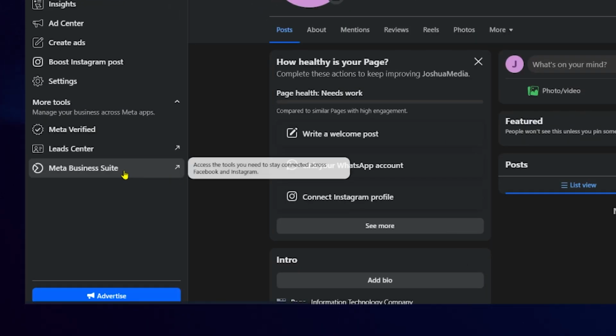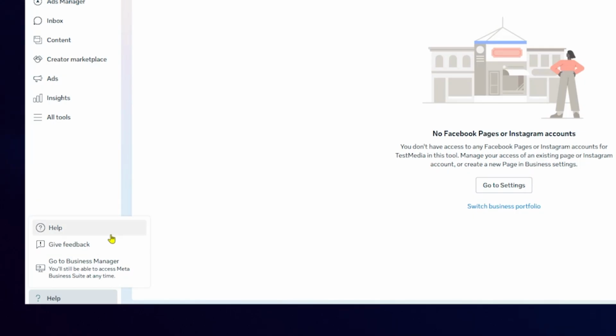This selection brings you to the dashboard where your current business tools and settings reside. Although you are working within the Meta Business Suite, the objective of this tutorial is to transition back to Facebook Business Manager. In the next part of the process, you will find the Help section inside the suite, which is designed to provide guidance and support for various functionalities.